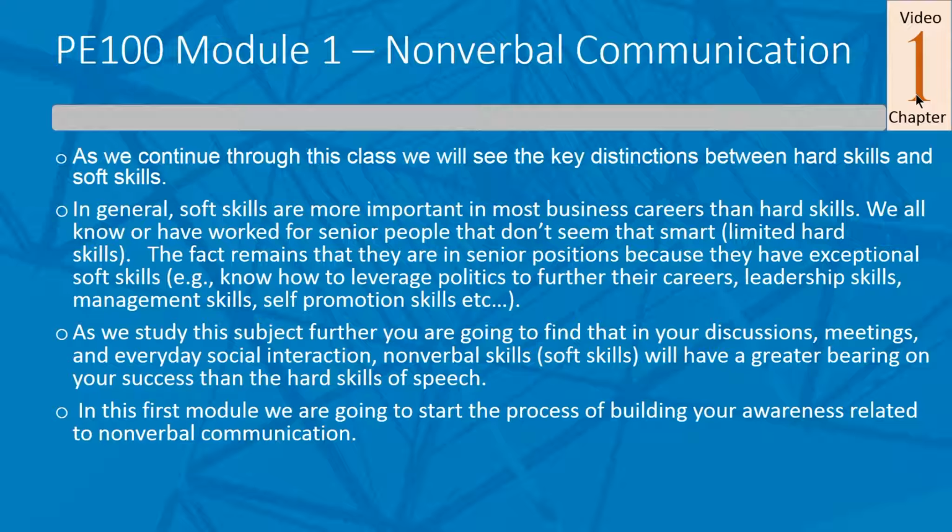And so soft skills is really what's going to make you the professional that you wish to be. Hard skills are required to be able to do the work, but the soft skills are how you're going to be able to do it with true professionalism and hopefully great quality and perfection. So as we study the subject further, you're going to find that in your discussions, meetings, and everyday social interaction, nonverbal skills will have a greater bearing on your success than the hard skills of speech. And that's just the way it is.